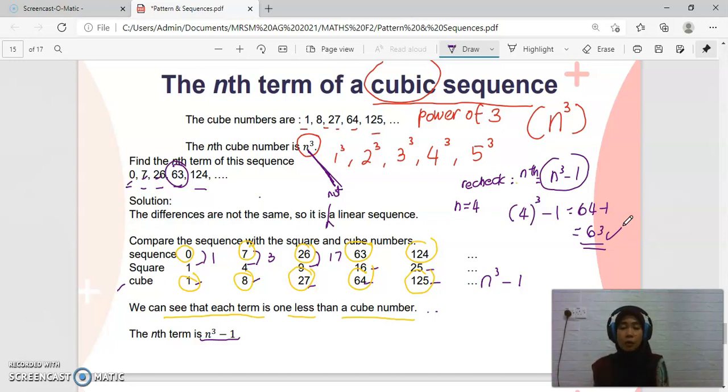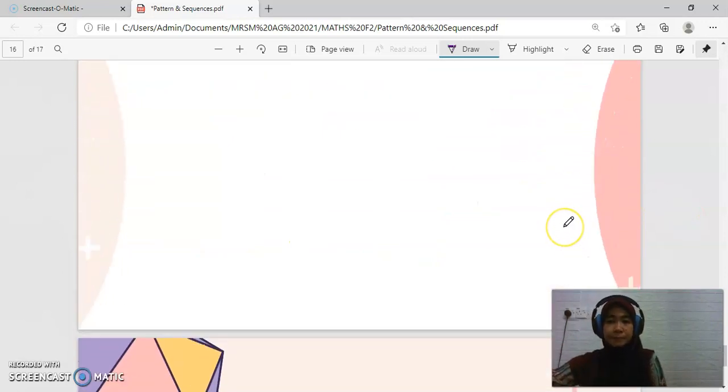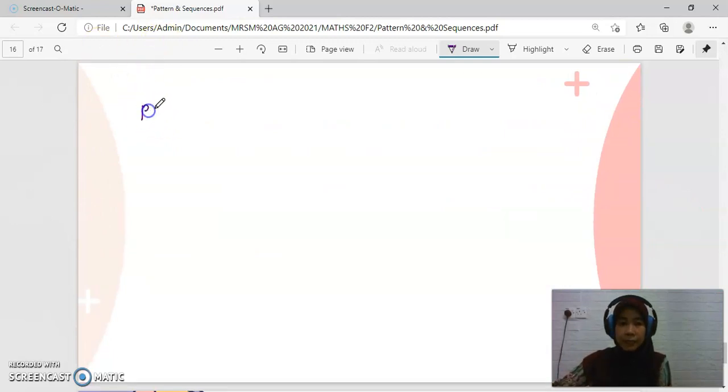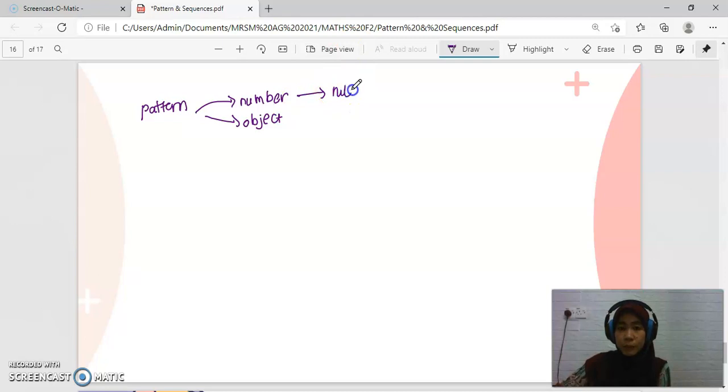So today awak dah belajar what is a pattern and what also sequence. Pattern ada dua, which is for numbers and for object. Untuk number, kita tengok kepada rules dia, sama ada kita add berapa, kita tolak ke untuk each term. Okay. Lepas tu, kita buat conclusion sikit. Pattern kita ada number, kita ada object. Number tadi ialah dia ada rules, based on rule, object pula based on design. Okay, bila number ada rules, ada pattern, so baru kita panggil dia sequence.